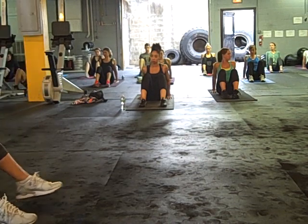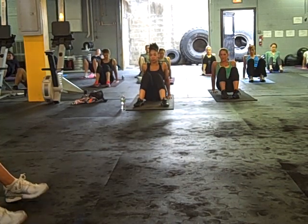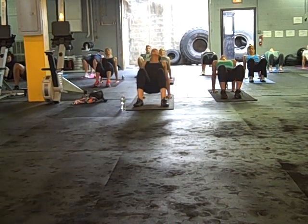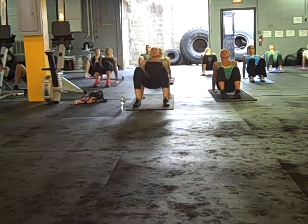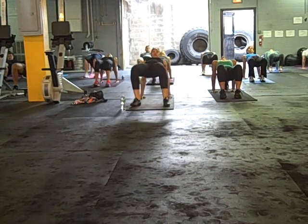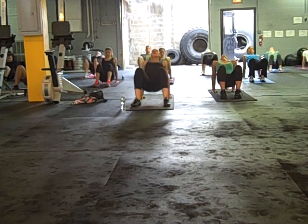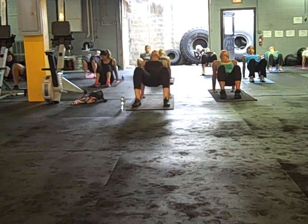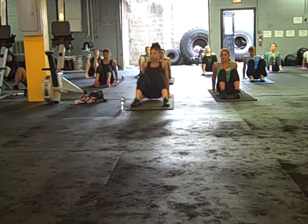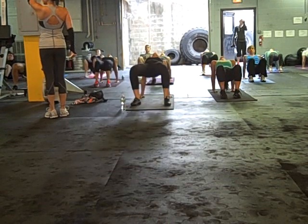You're going to come up to inverted table on the inhale, then exhale and lower back down. You're pushing through your feet, pushing through your hands. Roll your shoulders up, back down, and go ahead — inhale up, exhale down. If you get too dizzy, don't drop your head back. What happens as you move along is most of you will start pushing just through the heels and not the toes. Lower it down. Big inhale, all the way up. Exhale, all the way down. Try and get the hips as high as your knees. Get every joint in the body warm and ready.